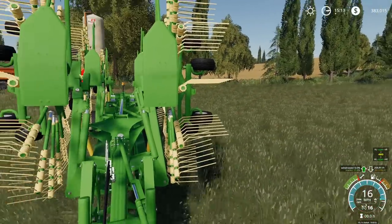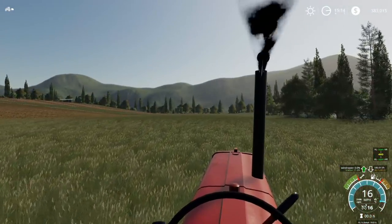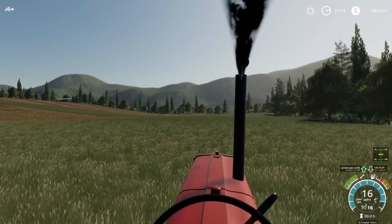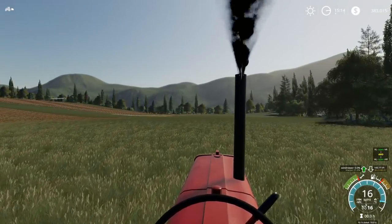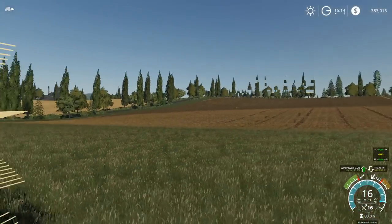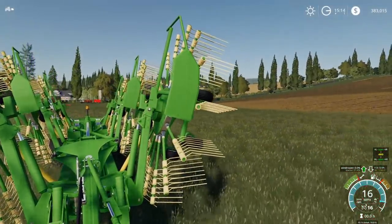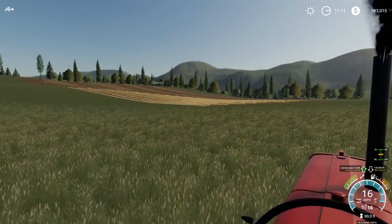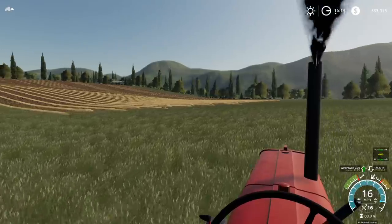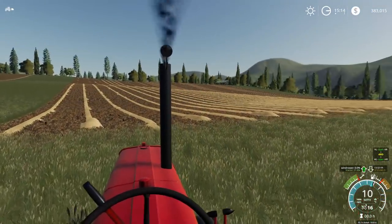So hopefully a little tractor that could can handle this massive windrower. I'm not gonna hold my breath, but I think we might be okay. Did I sound hesitant? Yeah, pretty hesitant. Let's unwrap this thing. Drop those front wheels down. That's gonna unwrap. And we'll see how we do here. We got quite a bit of oat straw to pick up.